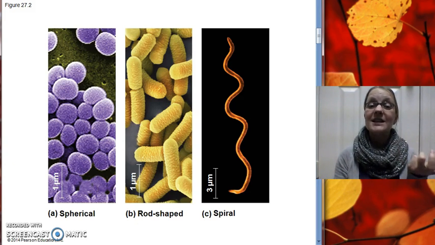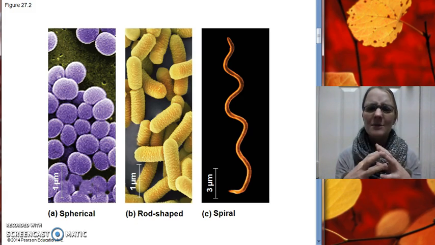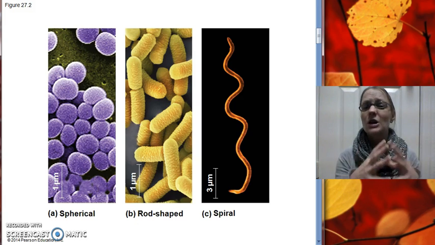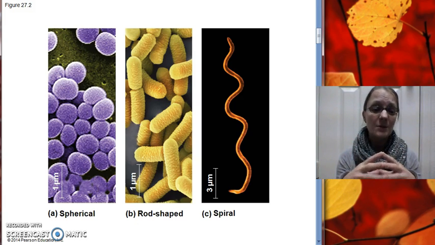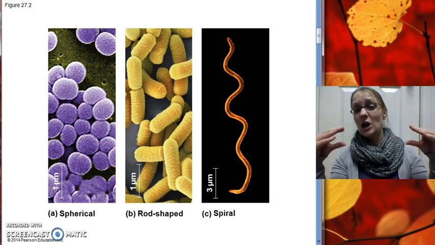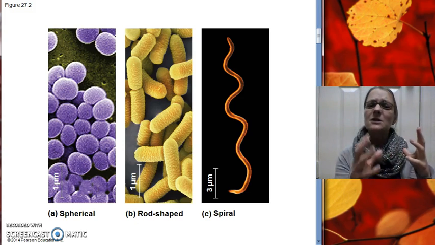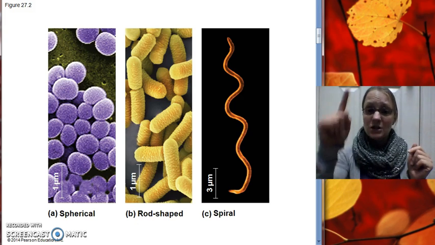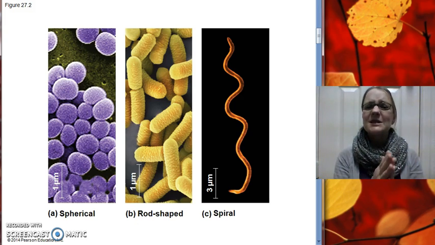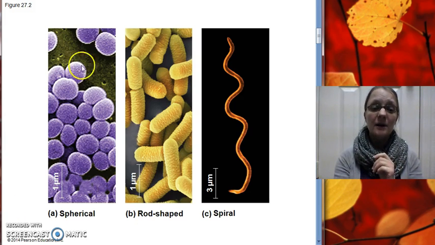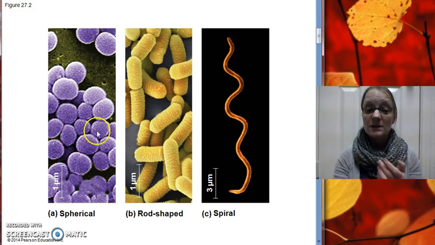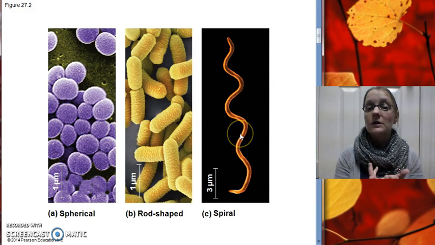If we were to take a look at an example of each one of these, and there are slight modifications. Probably the spheres are the most congruent out of all the different bacterial cell shapes. The rods can sometimes be really long, sometimes short and fat, and the spirals can also have many undulations or maybe just look like an S. So there are going to be slight variations as you guys are looking at different strains of prokaryotic cells under the microscope next week. But in purple here, we have the spherical ones, or your cocci. In the middle, we have the rod-shaped ones, or the bacilli, and then the spiral, or the spirilla, on the far right.